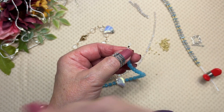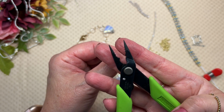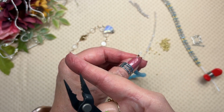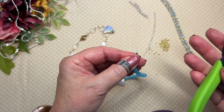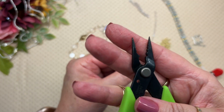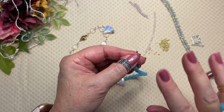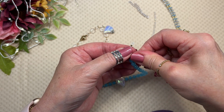I will show you because I'm going to use my fold over crimp method, which kind of makes like a little taco, and there's a lot of divots in this crimping plier. And I'm going to use this one for my necklace because I'm going to be using a different stringing material, and maybe that will give you an idea of when you should choose one or the other. You can actually use this one for pretty much everything, and there's a third method, which is the flat crimp. So for that, you need just a little crimp bead, and all you do is just flatten it down.